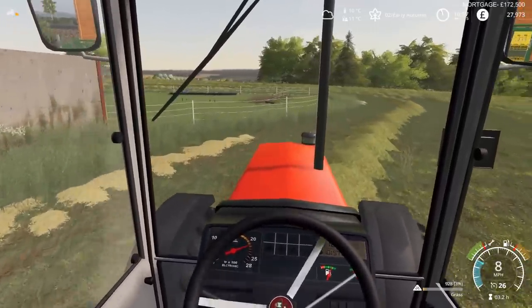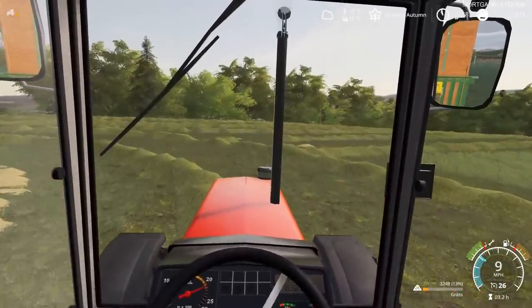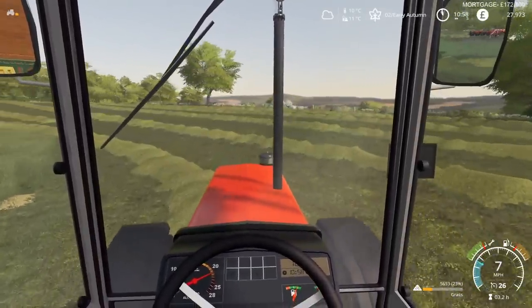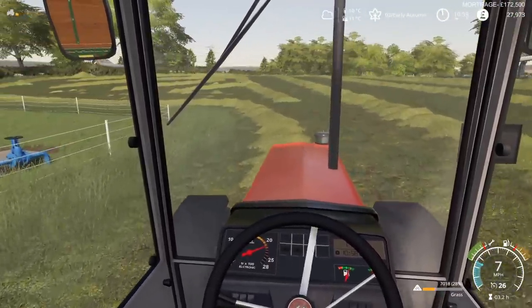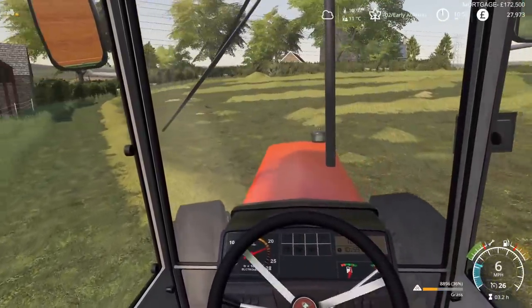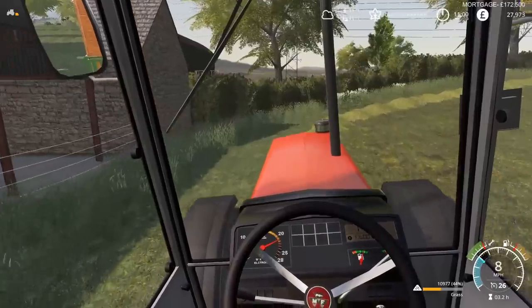So the interesting thing is, I think this tractor is a very similar horsepower to the Ford. I'm guessing it's the torque of it which is different. Must be higher torque or something, because it really doesn't struggle too much. In fact, it does a very good job. I think it's only about 85 horsepower, and the Ford is 90, so the Ford could probably do with an engine rebuild or something. I think we've lost quite a few horsepower over the years. With this being such a low horsepower tractor, it has still got plenty of power.